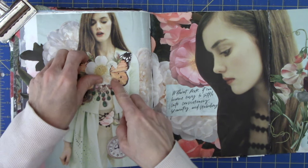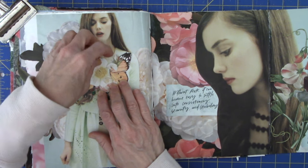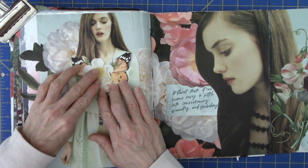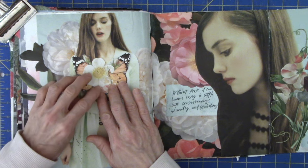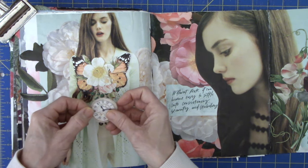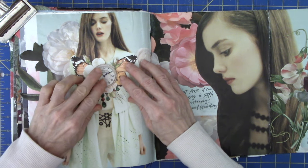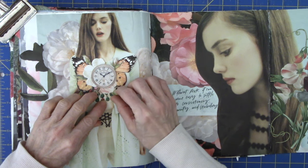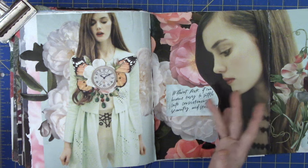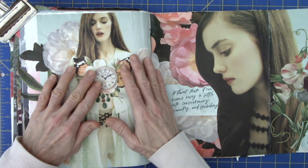So might tuck that down there. This here might need to be clipped off and adjusted so that I can make sure that it fits behind that watch face. So that's where we are right now, something like this. And that already has made such a huge difference on here.